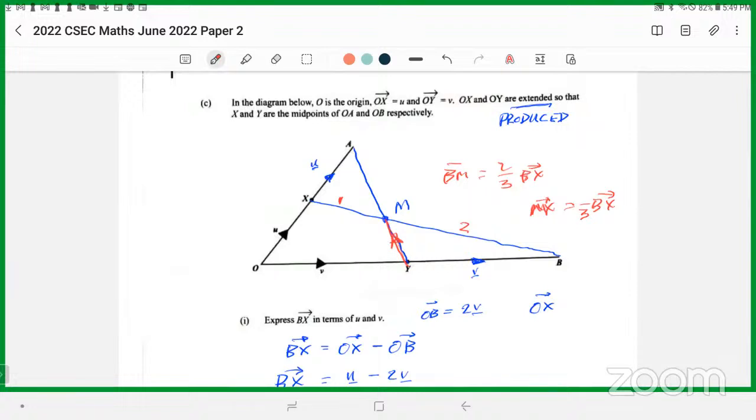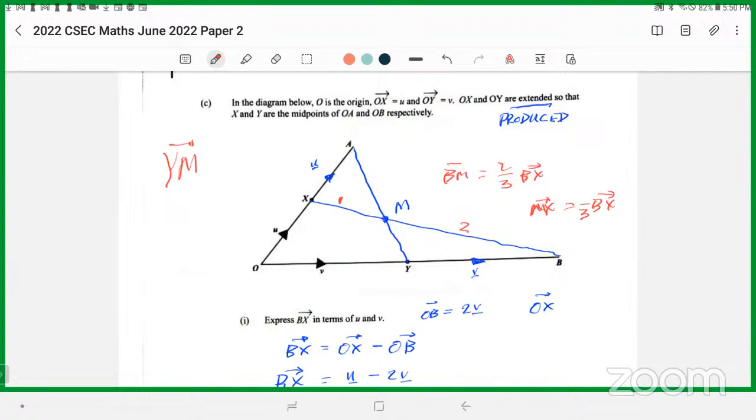Go ahead, tell me. Remember, I have to use the vector direction that you know. Oh, I was just going to say put it as a ratio. Not yet. No, you need to calculate this. You need to work out what the vector YM is. Look at the diagram and tell me how you could go from Y to M, going along a vector direction that you already know.